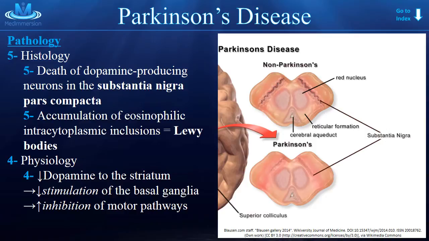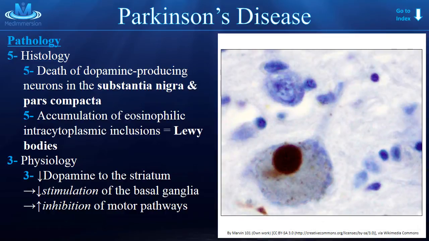Alright, point number 2, also 5 out of 5, Lewy bodies. Lewy bodies are an aggregation of insoluble protein found within the nerve cells in patients with Parkinson's disease. They are eosinophilic, meaning that they stain a little bit darker red, and they're usually round and pretty easy to pick up in a high-powered field.